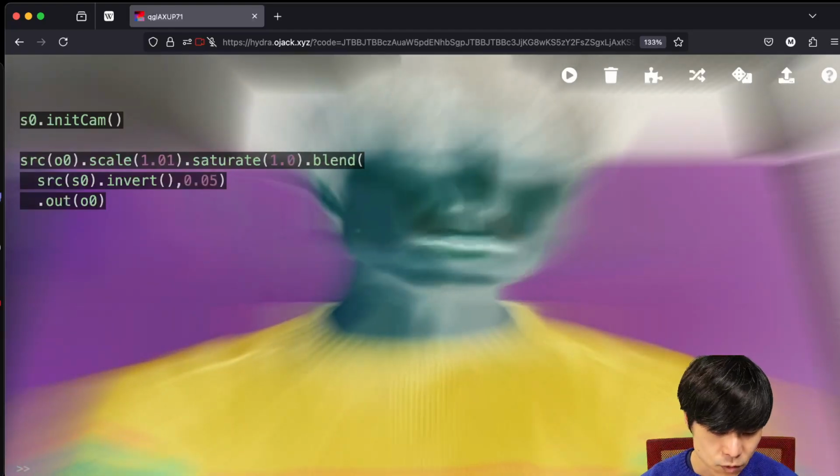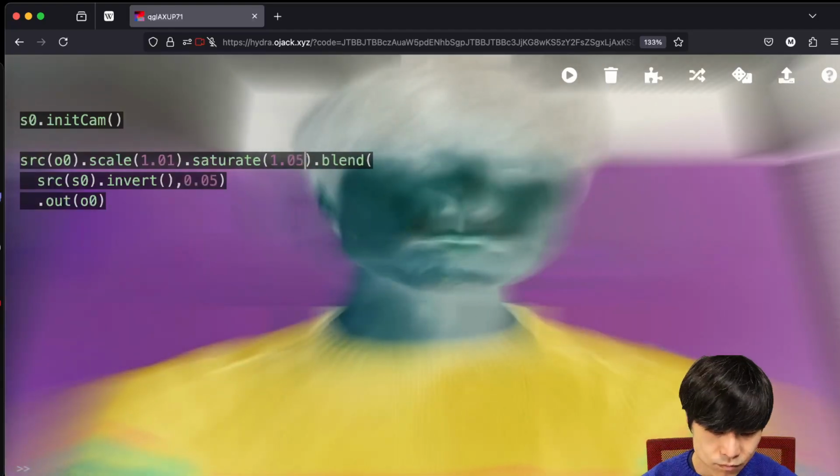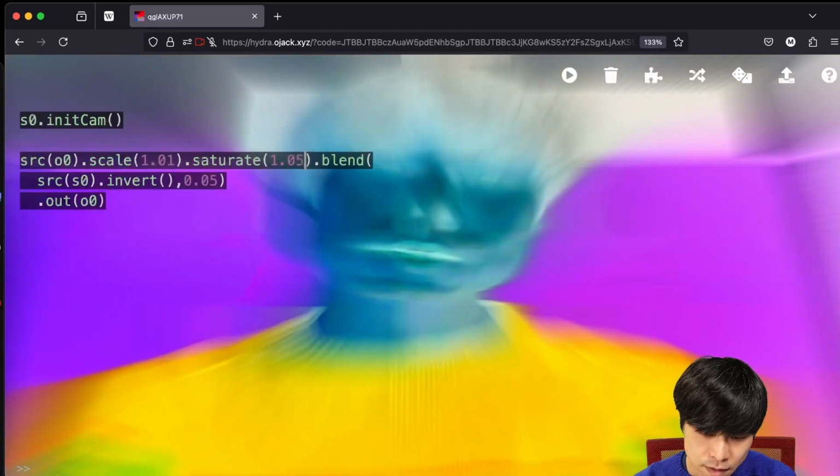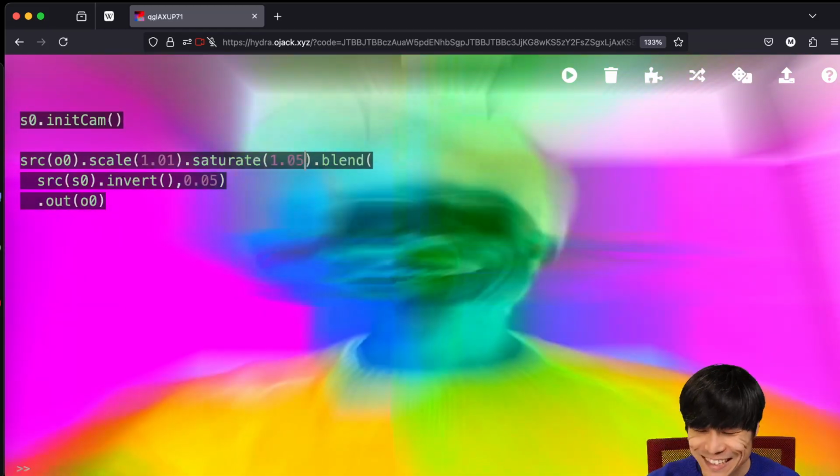So I want to saturate a little bit, maybe like this. I'm just guessing, and you see that my image is getting really saturated. Okay, this is actually really cool. I don't know how to describe it, but it looks really fun.